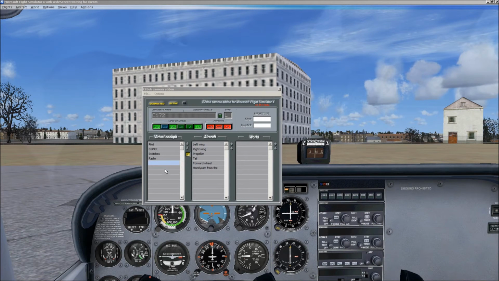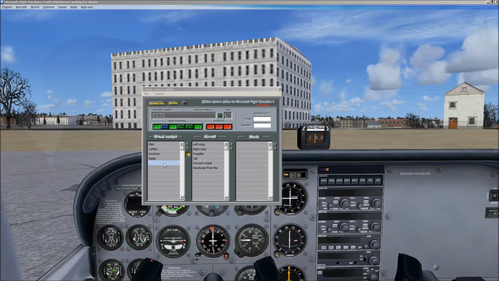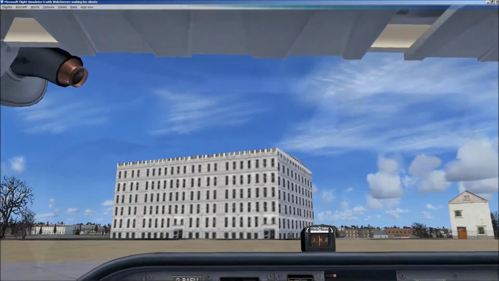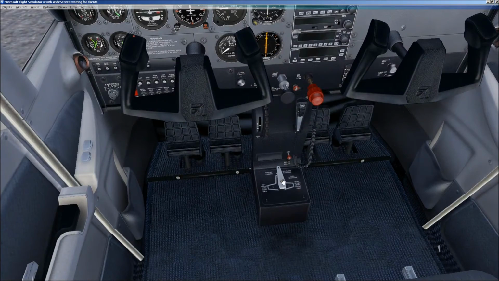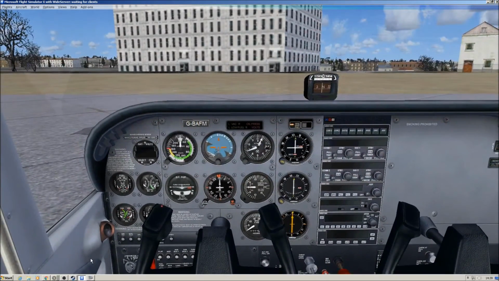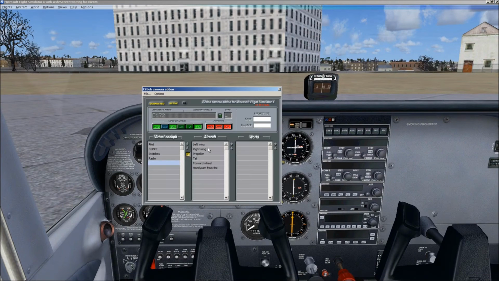Basically, you just want to go through now and set up all of the views that you may need. For example, you could go back and set up some passenger views, or you could set up any view you wanted. You could focus on the fuel selector perhaps, or the trim. At the end of the day, the choice is yours. You can set up whatever views you like. That's the power, that's the beauty of this program.